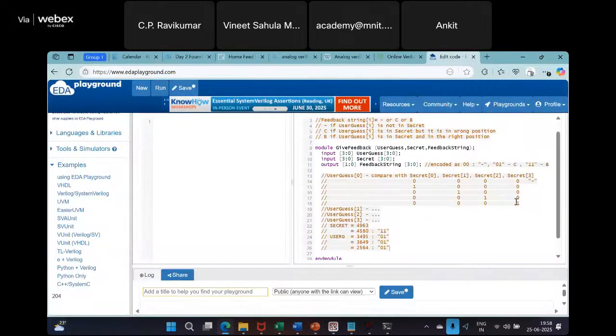But do you agree with what I'm saying? So when I compare user guess zero with all these four, one of these will occur. If it doesn't occur anywhere, then the user guess is wrong. If this happens, it is bull. In the remaining cases, it is a cow. In the same way, user guess one, all zero is minus. This will be cow. This will be bull. These two will be cow. So this BCCC will become CBCC, CCBC, and CCCB. So we could keep such an array.